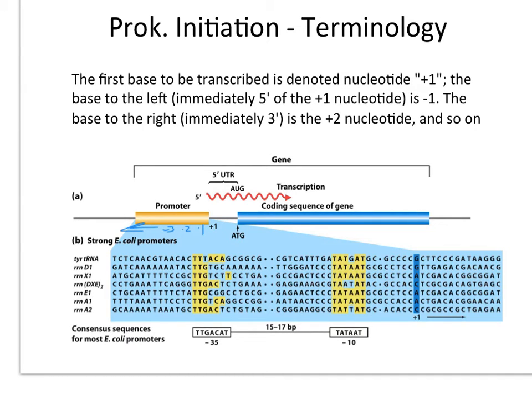So there's two consensus sequences that we were just talking about. You line up the genes and the promoters of these different genes in bacteria, and there are those two consensus sequences that are about 10 nucleotides upstream of where transcription starts, and about 35 nucleotides upstream, or to the left side of where transcription starts. So that's the promoter region. It contains the -35 and -10 consensus sequences.